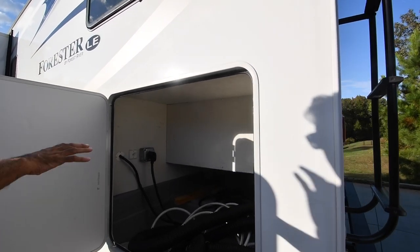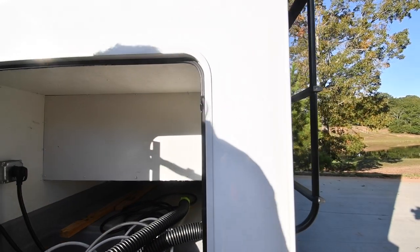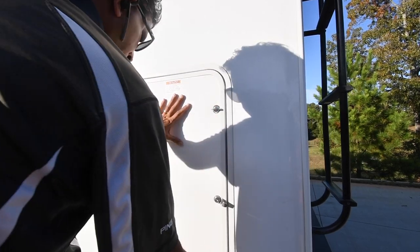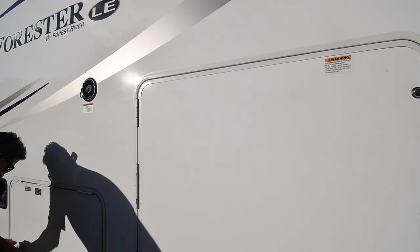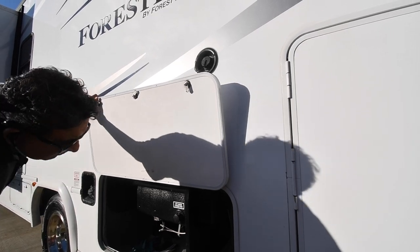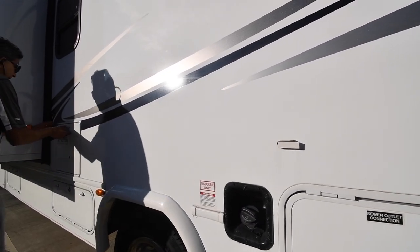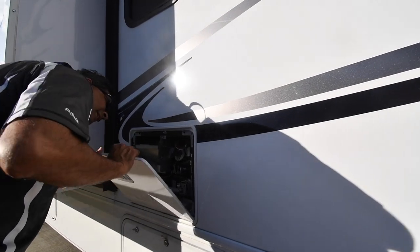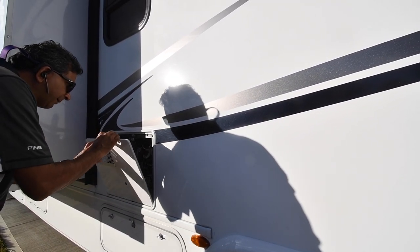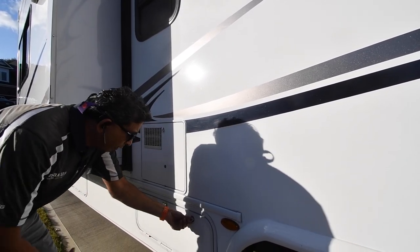So this is your pass-through storage. Got a lot more room here. You can almost put some foldable bicycles in here, or some wide, tall items. Campground TV hookups there. This should be the wet bay, plumbing bay. Yep, it is. City water hookups, pretty simple. Gas hookup. It has a 6 gallon water heater, direct spark ignition. I don't know if it's got electric or not, but it's gas. More storage, and it's got one more under this slide.